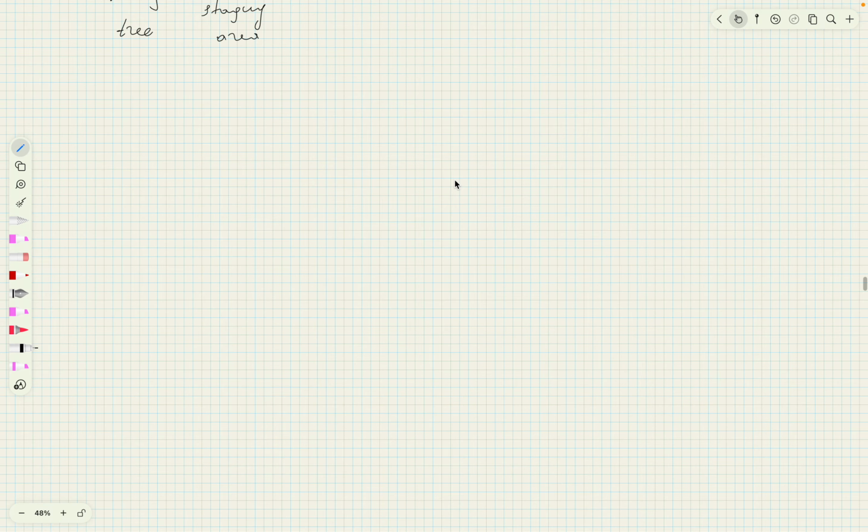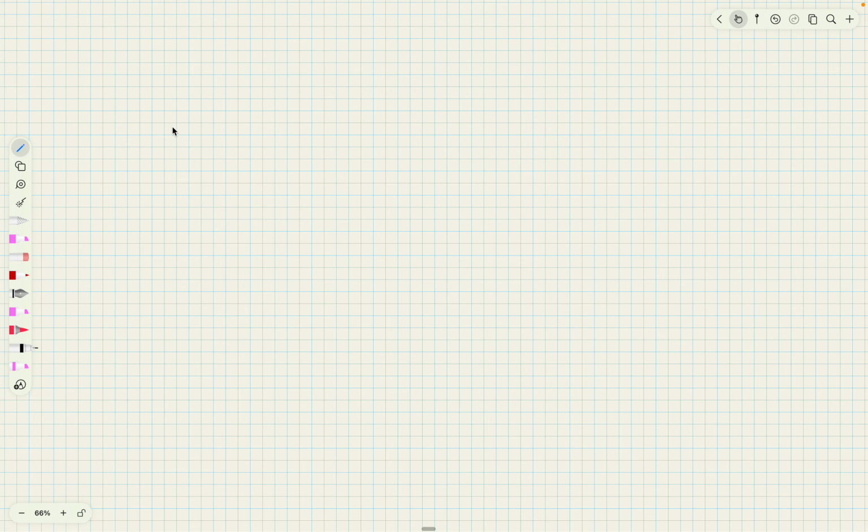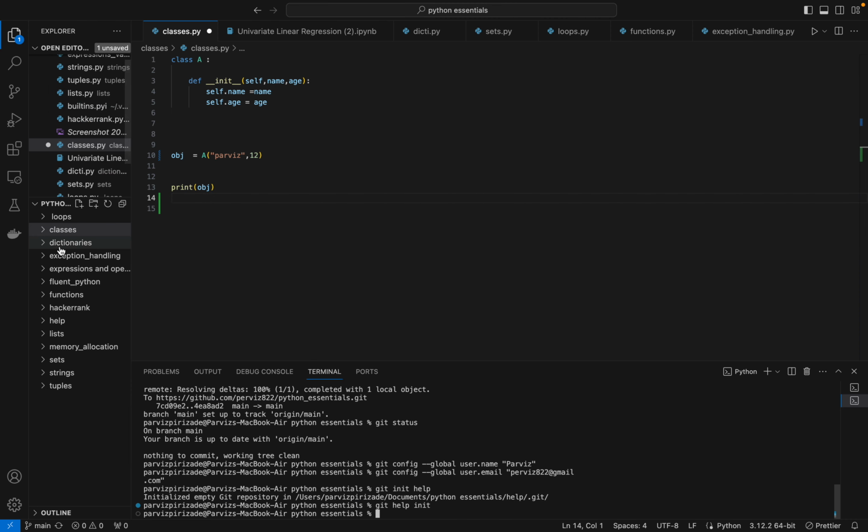So first, we have a work tree. This is called a work tree. And work tree is nothing but your files that you have here. This is your working tree. These are the files that are located on your system. And the first thing you do when you want to make a change on your project is do it on the working tree.